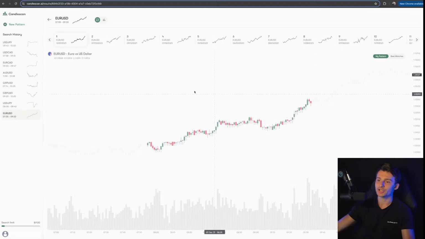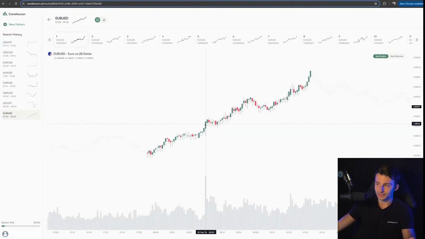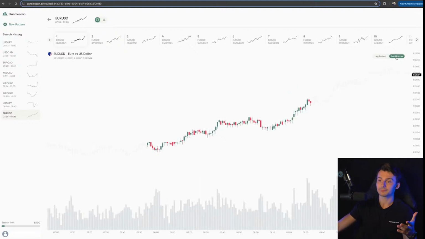So in this situation, we have the euro versus the US dollar. Now, when I select that time frame and I select the date, the pattern, all that stuff, we have just a kind of a run-of-the-mill uptrend. And this right here is a span of about 2 hours of time. When I have it selected to my pattern, that's what we're seeing. But I can jump over to where it says best matches. And now we're going to get a ton of similar situations throughout the past 5 years where Euro USD did something or matched closely to our pattern. And then we're going to be able to see the data behind it.